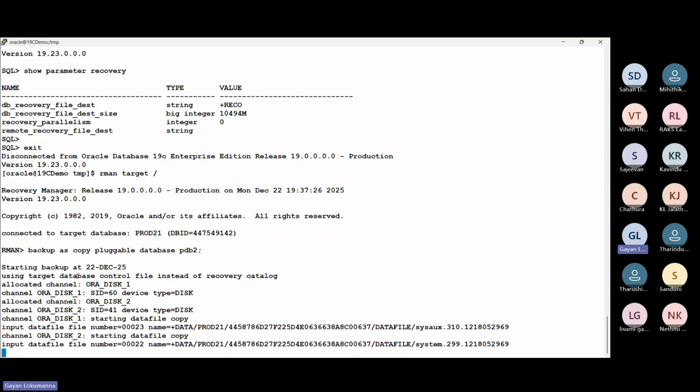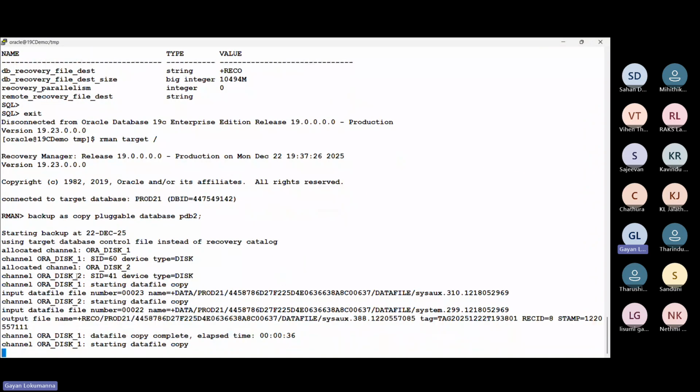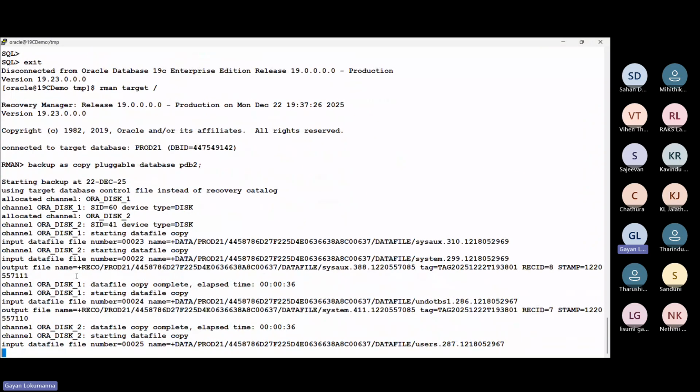When I say activity getting completed fast, of course, not necessarily the case, because you need to have sufficient resources to do that. If you don't have enough resources, then it will still take more time to finish. Okay, so in this case, it is going fast. And also my database is small, and hence it would not take that much time to complete the backups.